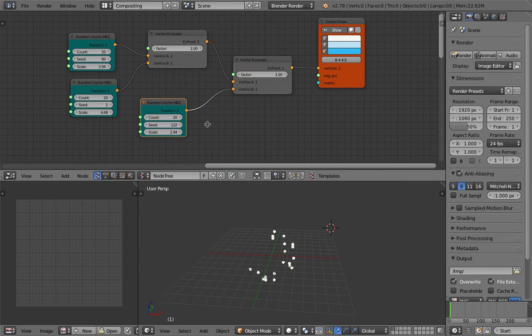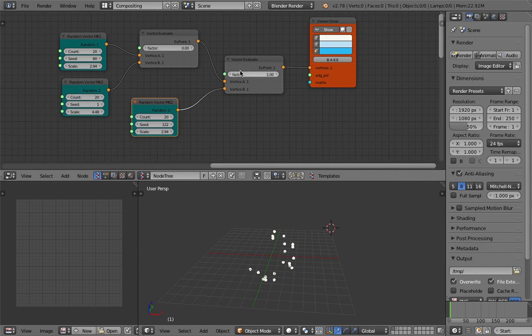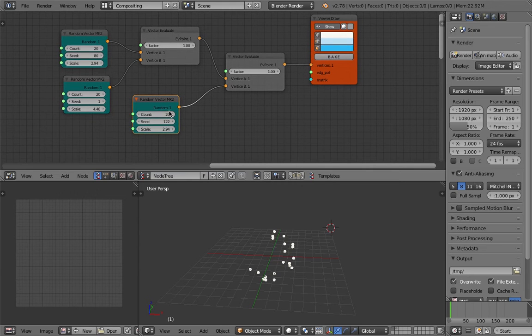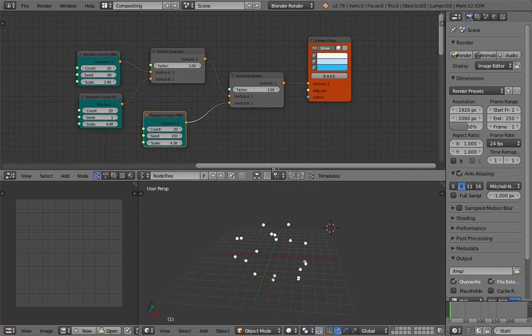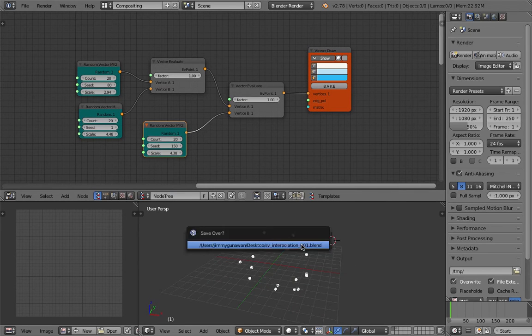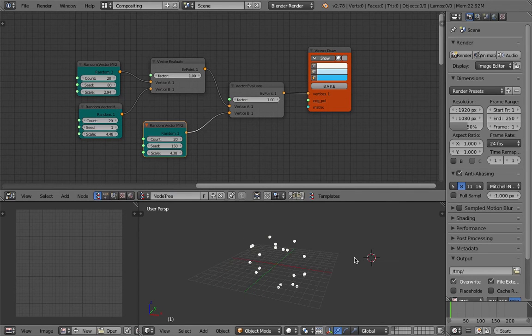I've never tried it myself, but you can evaluate from 0 to 1 here and from 0 to 1 there, kind of like random positions with different seeds, and you can create a quick animation really quickly, like maybe a bunch of fireflies going around a light. Yeah, it's something you can try.